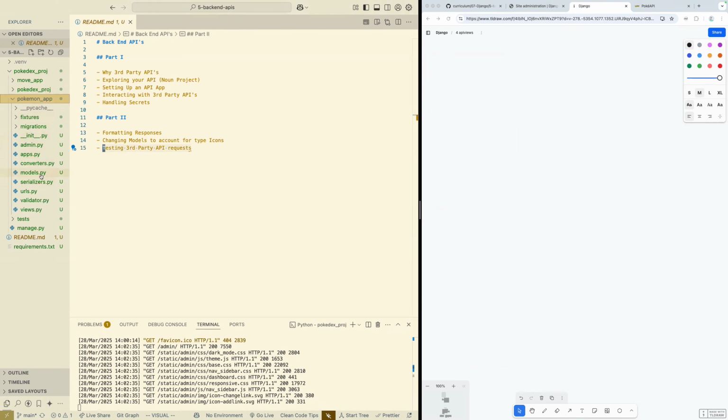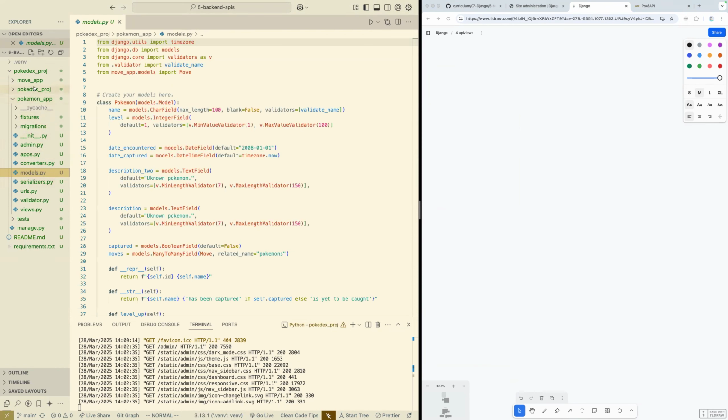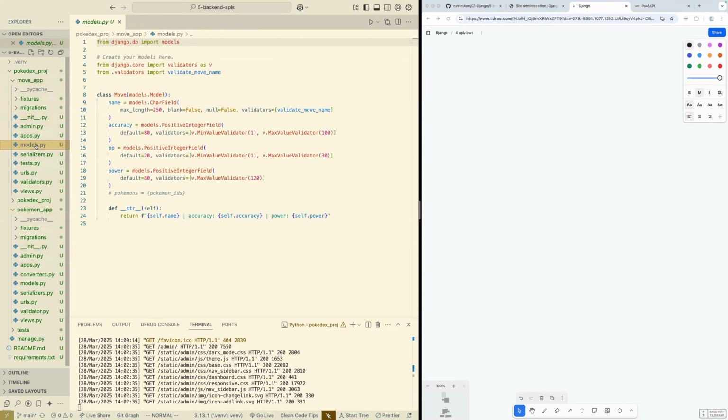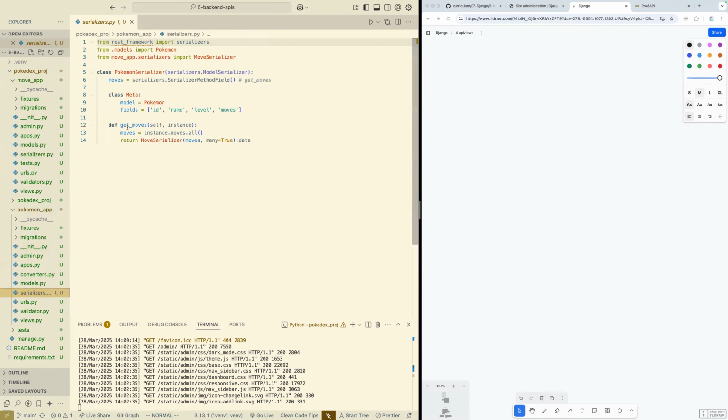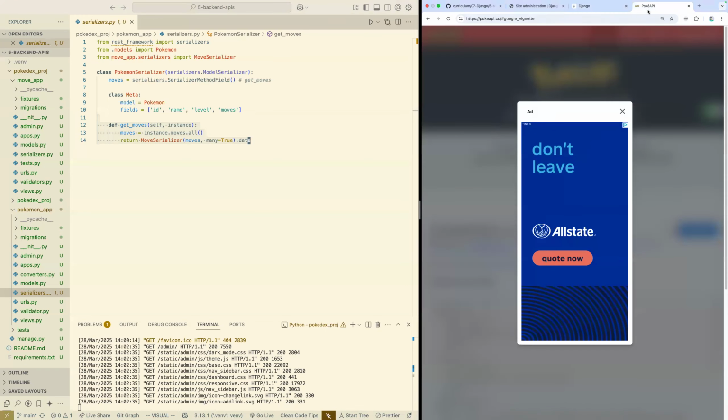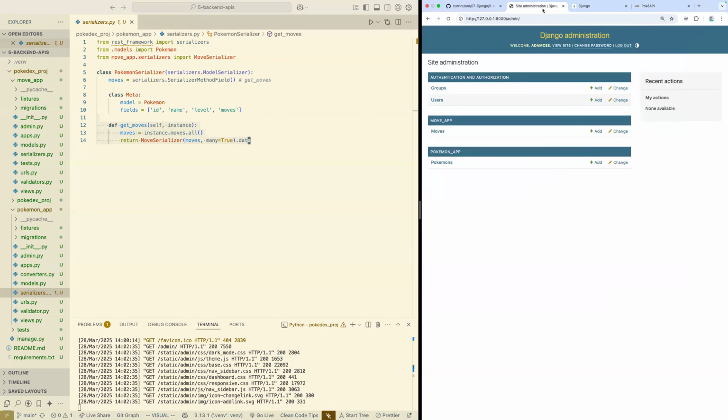We have our models, our Pokemon model in the Move app. We have our moves model. We have our move serializer that's using all the fields. We have our Pokemon serializer where we have set up this many-to-many relationship so that we can get back serialized information about lots of Pokemon.